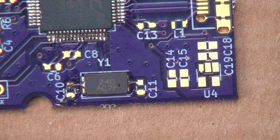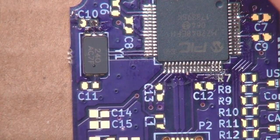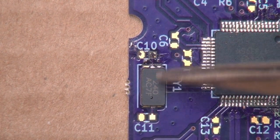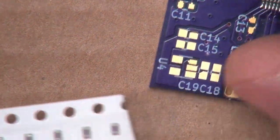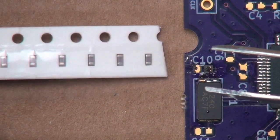And since we're doing the crystal now, we can do the capacitors for the crystal. Let me go ahead and grab those. Alrighty, so now I want to put down the capacitors for the crystal. It's this guy and this guy, C10 and C11. You can see the reference designators. These are 30 picofarad capacitors. They're these guys here.